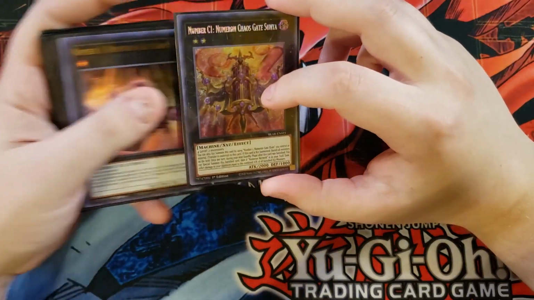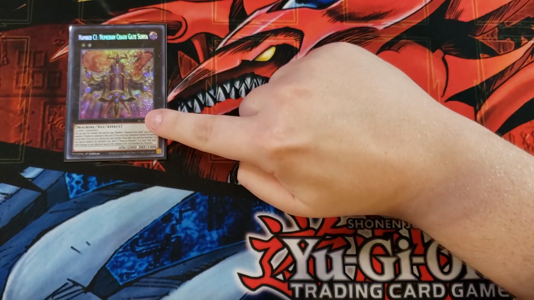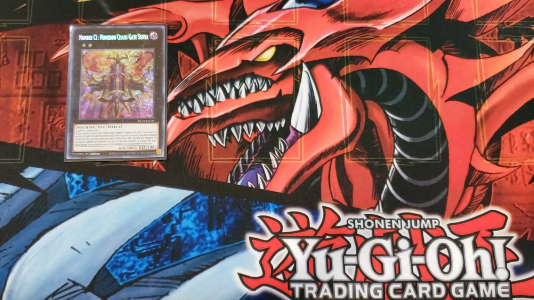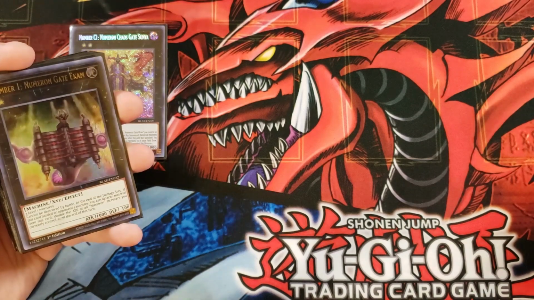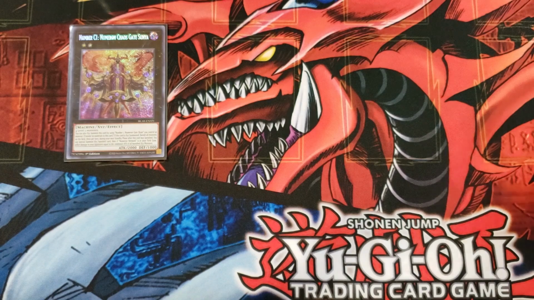So for the extra deck, we're going to be playing a single copy of Number C1: Numeron Chaos Gate Sunya. This card is a really good one-of, but you only really need a single copy of this card. It has the ability you can also Xyz summon this card by using a Number 1: Numeron Gate that you control as material, which is going to be the card that you're going to be Xyz summoning this card on top of, which is really cool.